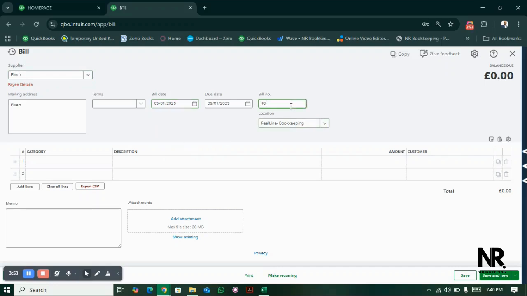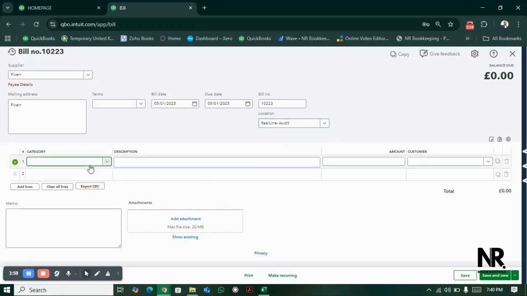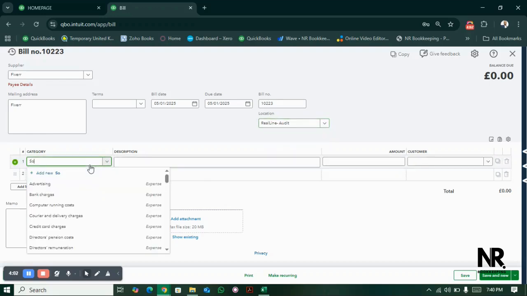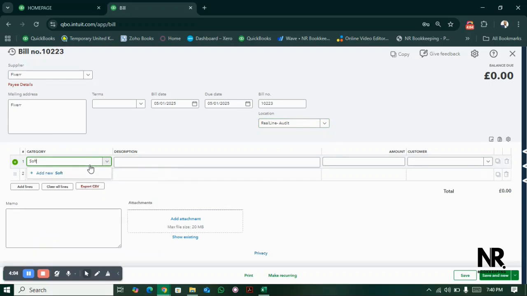The bill number is 10223, and the service was provided to Real Line Audit, and the category is, let's assume, software and IT.